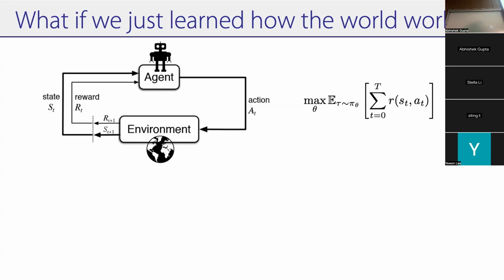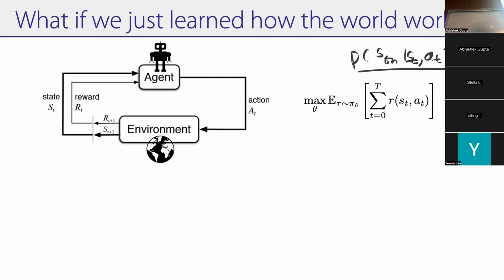But the basic idea is, if you revisit the definition of our MDP, the MDP has a state space and action space, and the transition dynamics, which tell me if I was at state S_t, how do I transition to the state S_{t+1} on taking action A_t? So this was the transition dynamics.